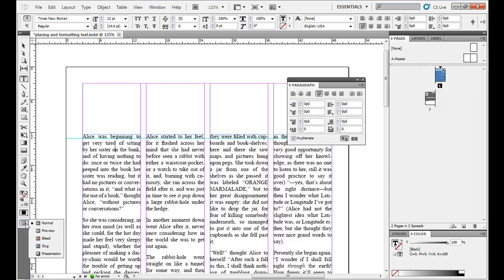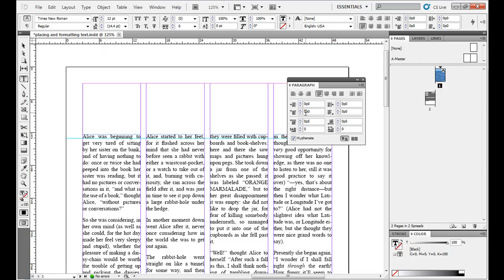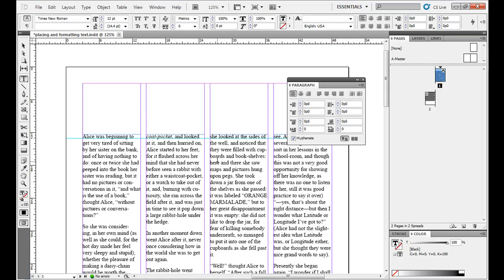If I click and hold onto the bottom of the tool palette and go to preview, it kind of shows you there's that line. That's what a lot of publications do. Okay. Otherwise, you can just left justify it, and then you don't have the spacing in between that's different, but then you do have this kind of curvy edge on the side.